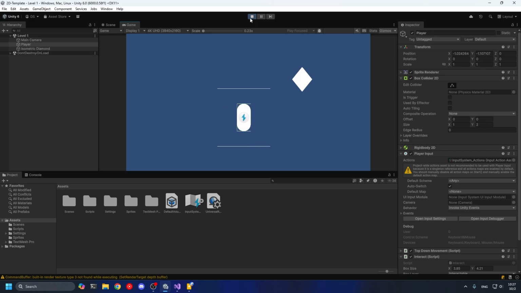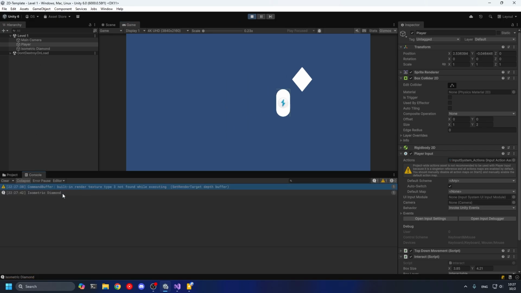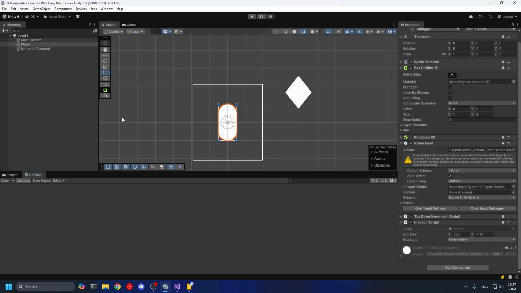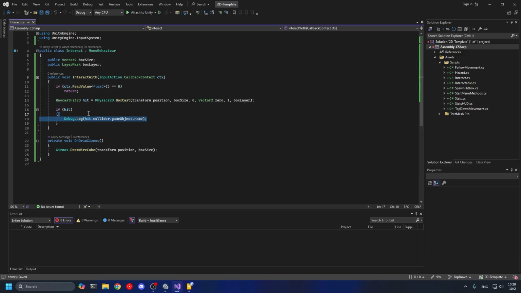Now we have a really big box. If I walk near the diamond and press E, it correctly printed the message to the console. So one of those two things was the issue before. That's kind of what I thought. Moral of the story, always make your variables public so that you can edit them in the inspector. It'll fix a lot of your issues. Okay. We can now successfully print a message when we interact with something.